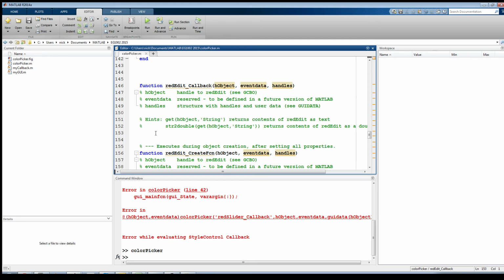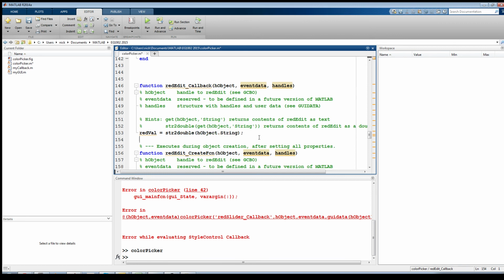So what do we need to do? We need to take the value that's in the text box, and we need to change the color and also change the slider position. So red val is equal to str2double of h object dot string. Now in the lecture I mentioned that the old syntax uses a get and set function.